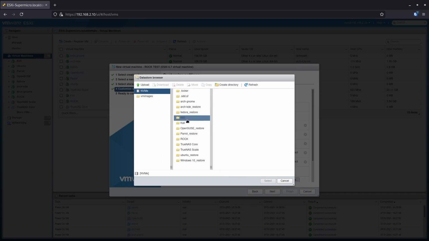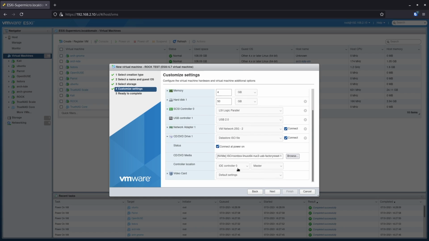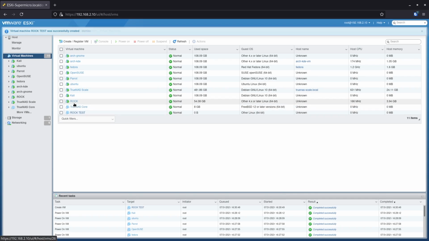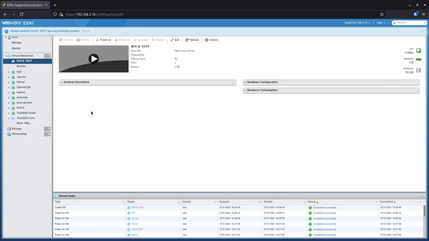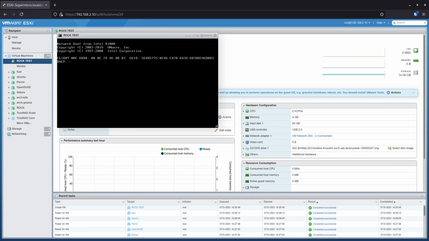And about the ISO part, as I mentioned, let me first try to use the IMG file. Let's see whether it can boot. Yeah, that's it. Okay, ROCK test, where is it? Here. Okay, let's boot it. See, this is what you get. Normally, this means your ISO file cannot be used to boot the installation for some reason. Who knows? So then let me kill it.